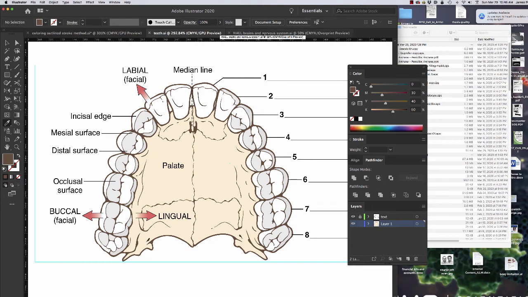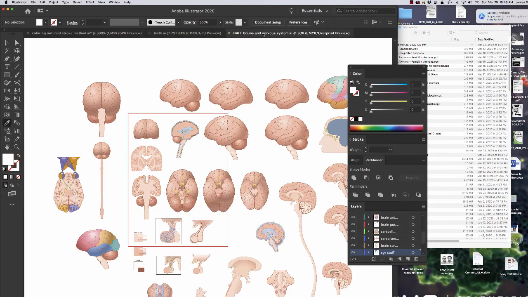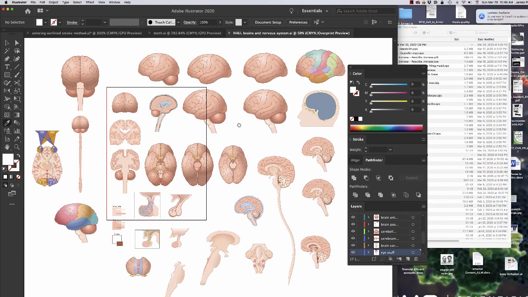And then here is a large collection of artwork, most of which was created using the outline strokes method. None of these started out as ink drawings. These were all drawn just by drawing paths with the pen tool, giving them variable line weight, outlining their strokes, and then merging them together.